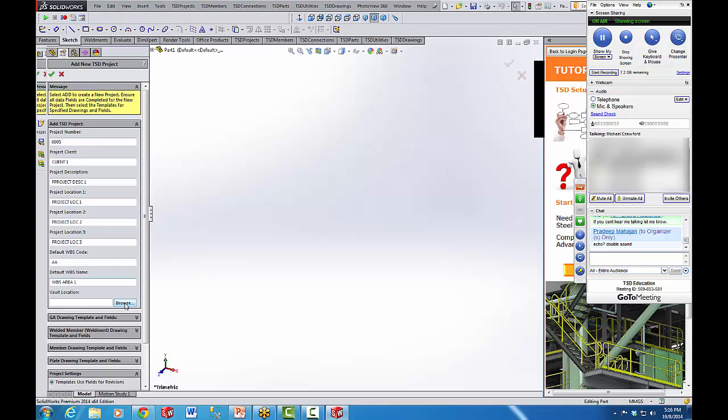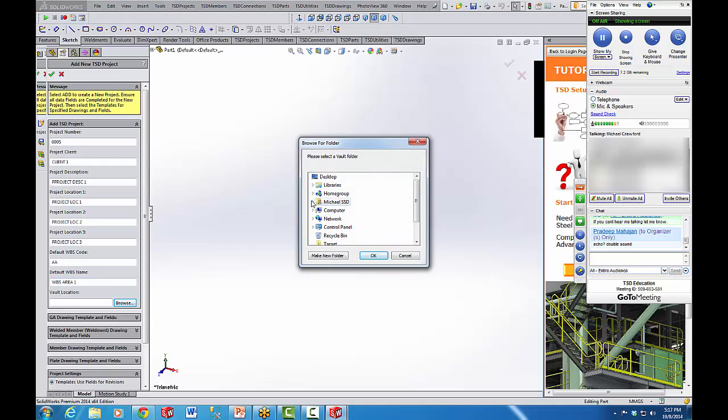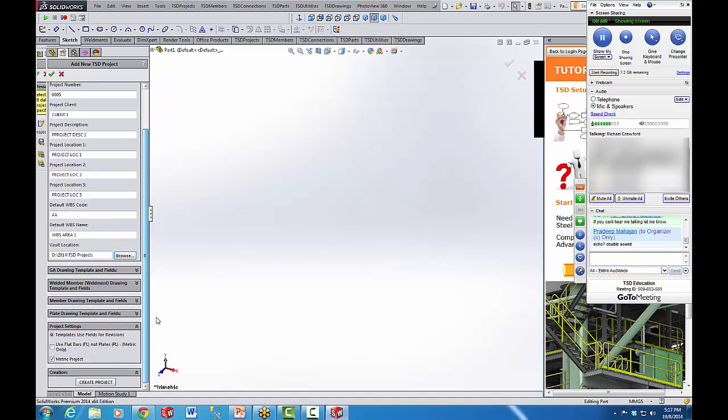Very important. Now, some customers have descriptions for their projects, and then they put in the TSD project in that. Some customers just use the project numbers. It's up to you and how you want to nest this information. I pretty much just stick everything in the same folder, so I know where all my projects are kept. So if I go browse, and in here I go down into where, no, I don't want that one, I want computer. And this is where I store it. So I've got 2014, and then in there I've got TSD projects, and my TSD 2014 projects are in there. So now I click OK. That's where I'm going to put my project.